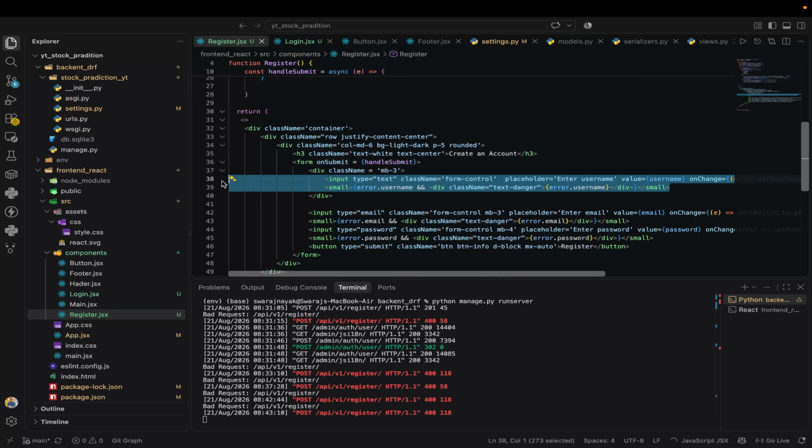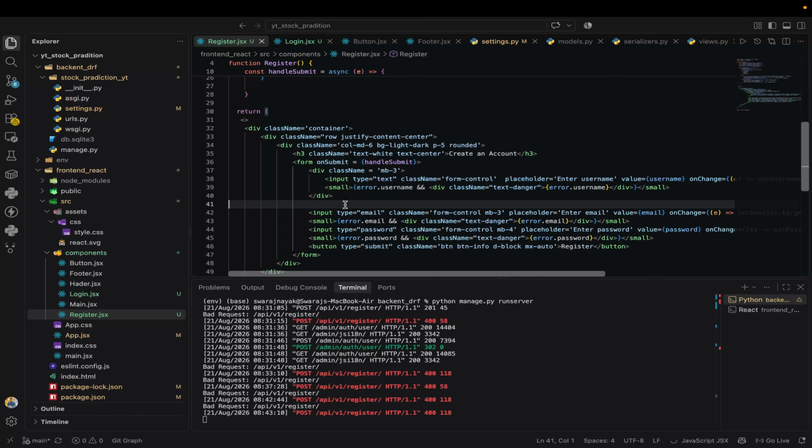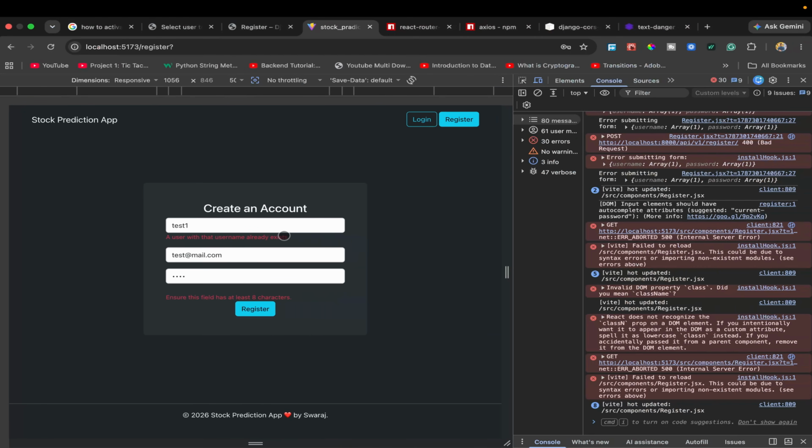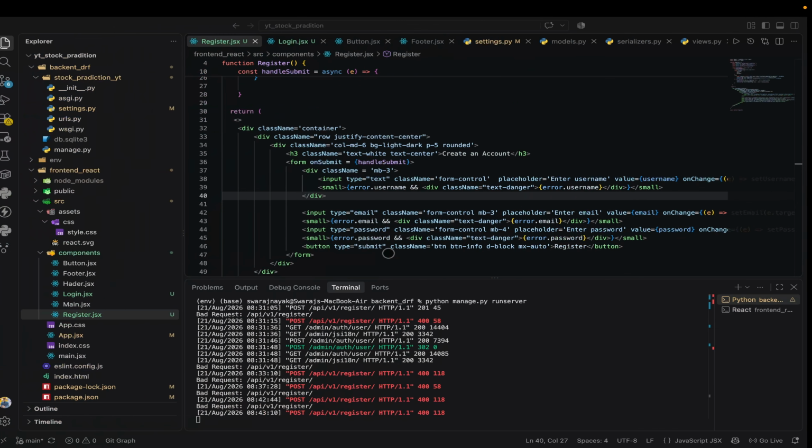Just put everything inside this. Then I see that it's working, now you see that it's working properly.